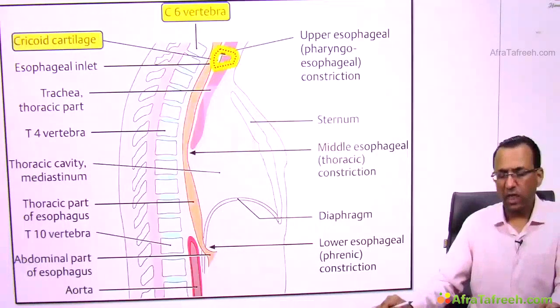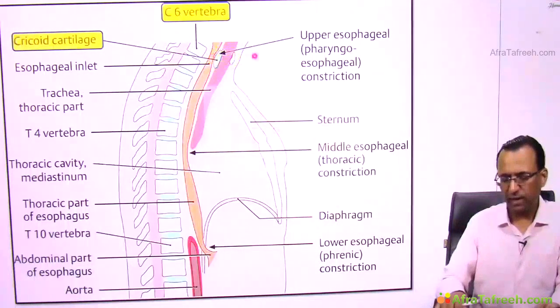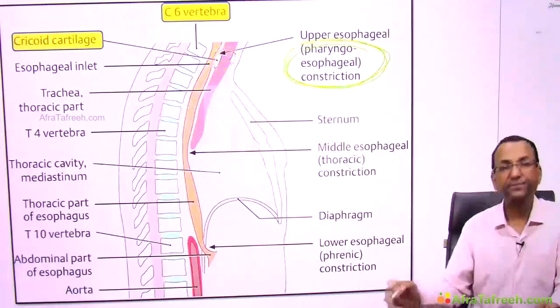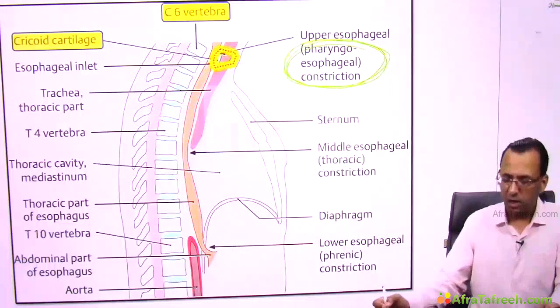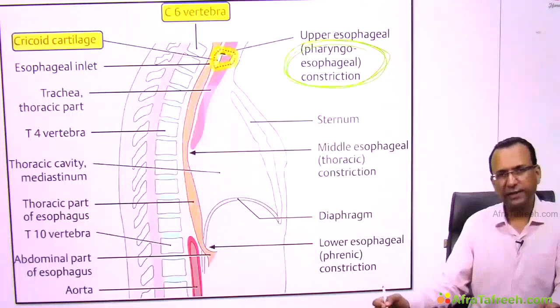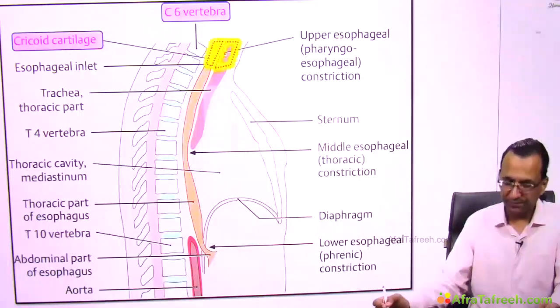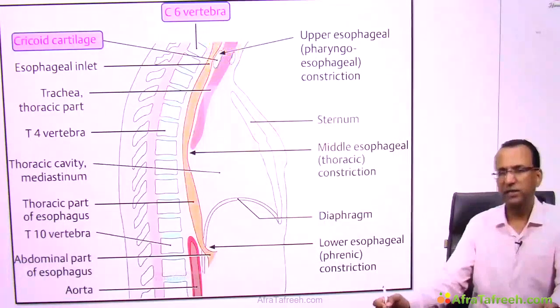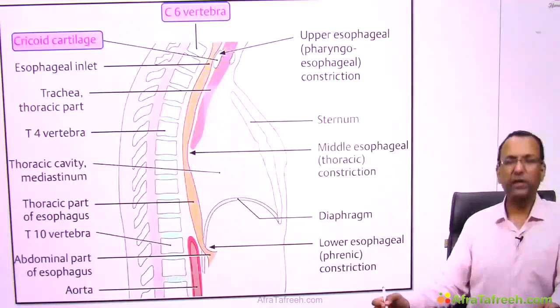That is also where you have a sphincter named the cricopharyngeal sphincter. It causes narrowing of the esophageal lumen, the narrowest part of the esophagus, at the beginning of the esophagus, 15 centimeters from the upper incisors. That is the ending of the larynx and pharynx, and the beginning of the trachea and esophagus.